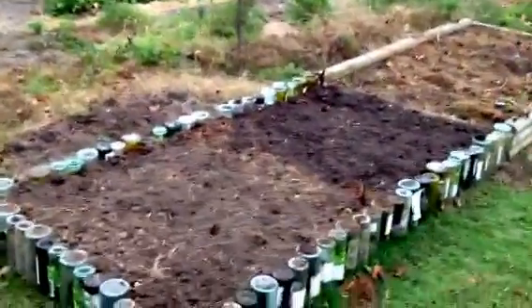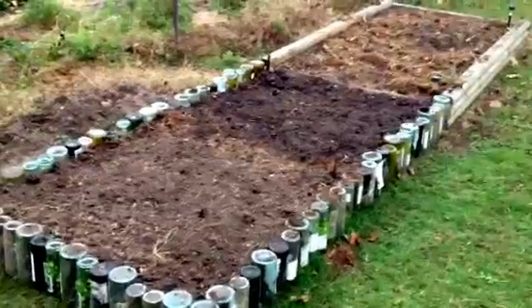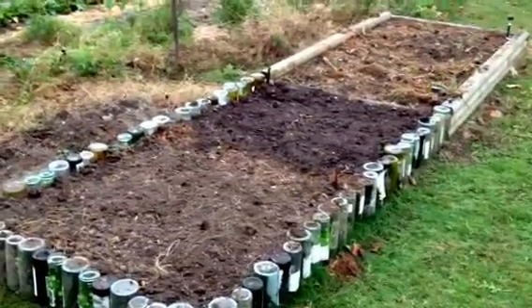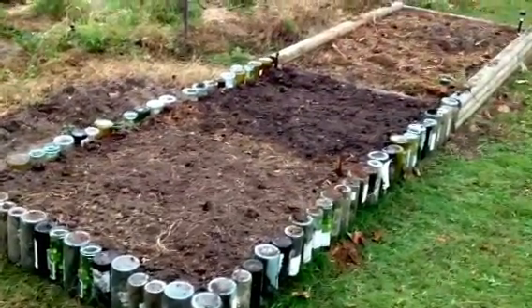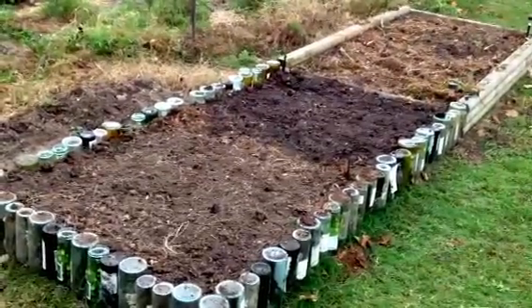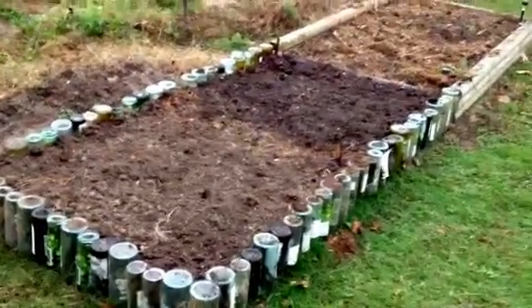I haven't had any good luck with onions and garlic in my area. I'm gonna try this raised bed — the garlic and onions I've attempted to grow in the past I've grown them traditionally in the garden and just hadn't had any luck with them. But this is gonna be a before video and I'm hoping that in a couple months I'll shoot another one and there'll be some sprouts coming out. But anyway, this is John Doe and I'm signing off.